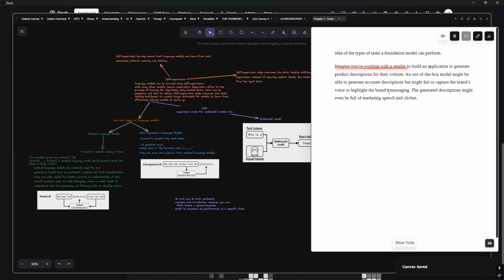Imagine you're working with a retailer to build an application to generate product descriptions for their website. An out-of-the-box model might be able to generate accurate descriptions, but might fail to capture the brand's voice or highlight the brand's messaging. The generated descriptions might even be full of marketing speech and clichés.